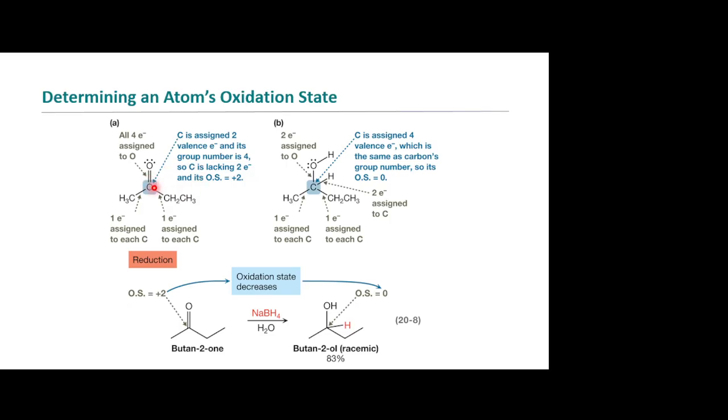Now, in reality, these would have partial charges, right? Not full charges like we're going to represent here. But these full charges we're representing here are just a representation of what sort of oxidation numbers you're looking at in terms of oxidation state. Okay? It's a good way to determine whether something is reduced or oxidized, which is what we're focusing on here, right? So it's a quick calculation you can make to determine whether something's reduced or oxidized. Okay, so let's look at this species right here.